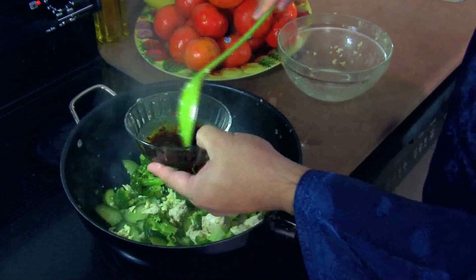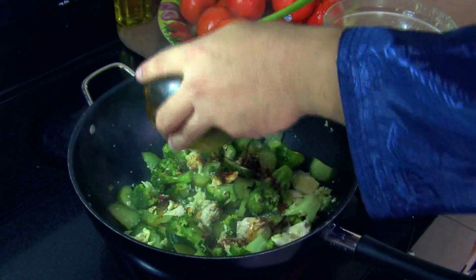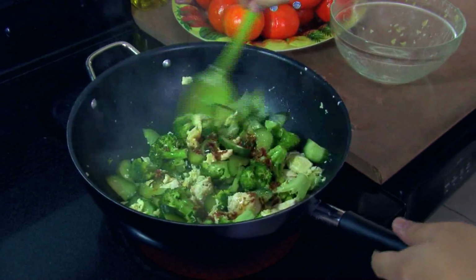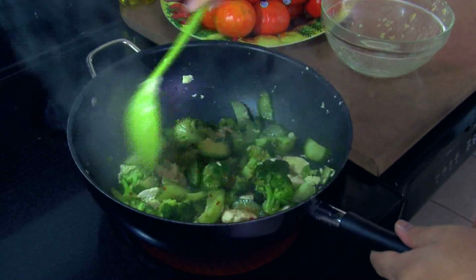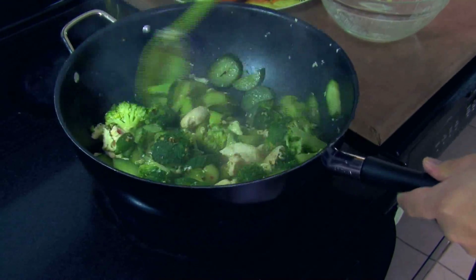Now for the sauce. Remember the sauce that we were working on earlier? Just give it a nice quick mix so everything's even. Bring it back in there. It smells delicious. Again, give it a nice quick stir. Everything gets a little bit of the sauce.